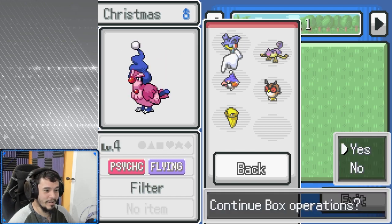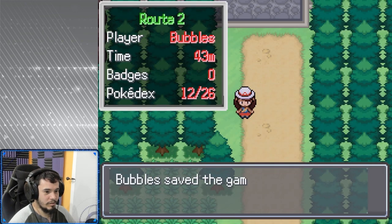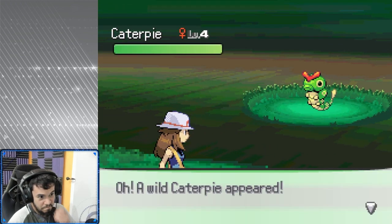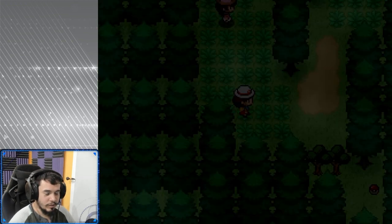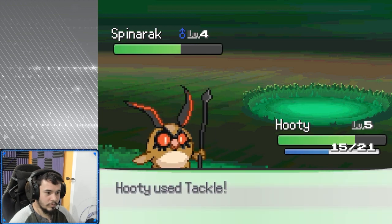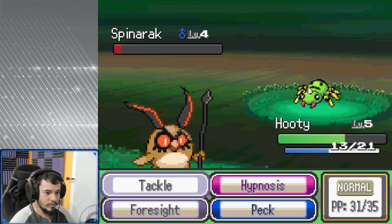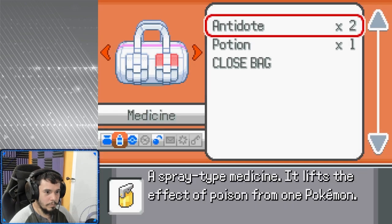Hoodie looks pretty dope, I'm not gonna lie. Hoodie looks pretty dope. Actually, since he has Pack, let's keep going and see if we can find Spinarak. Should be fairly quick. Just look at him! He's got a spear. Where did he get the spear from? Perfect. That's what I want. Tackle. Stop it. And now bag it and tag it.